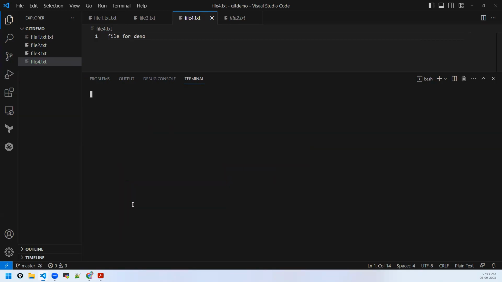Sorry to interrupt. Here I have one more question. After staging, if I want a particular file to be committed individually, we can do that, right? Yeah, you have to put the file name in the commit command: git commit, file name, then -m, so that only those changes will be committed.